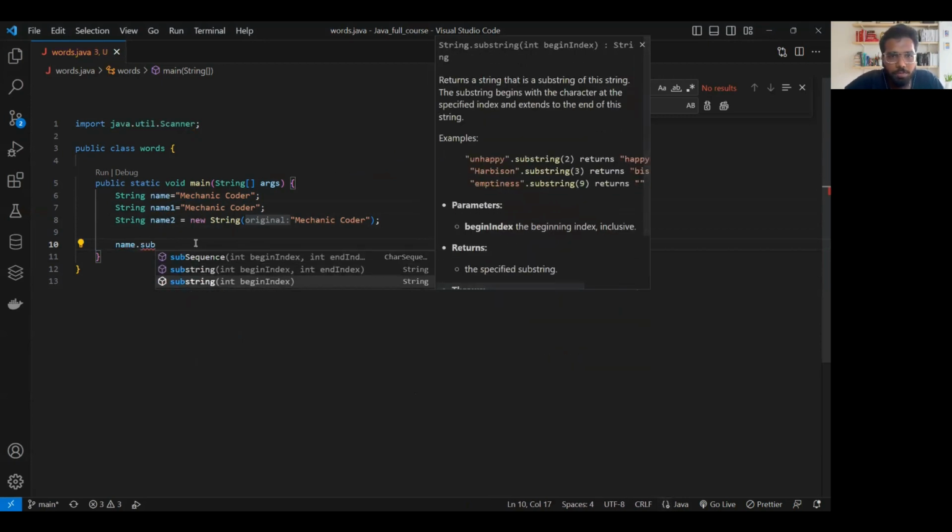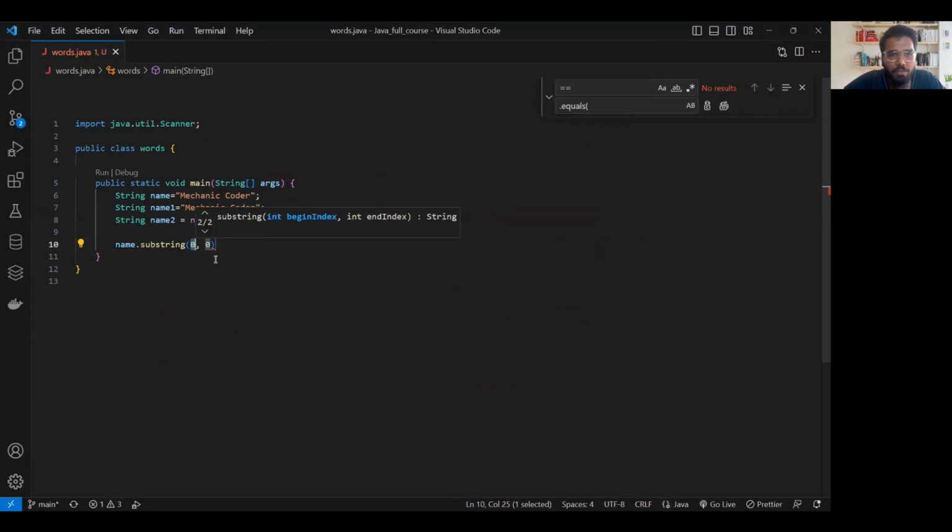Here, they are mentioning that you have to keep the beginning index as well as the end index. So let's say the beginning index is 0 and the ending index will be 0, 1, 2, 3, 4, 5, 6, 7. So 7, and we have to always give one extra, so that will be 8. The 8 is the position of a blank space, but we have to give it. If you want just mechanic, we have to give one extra.